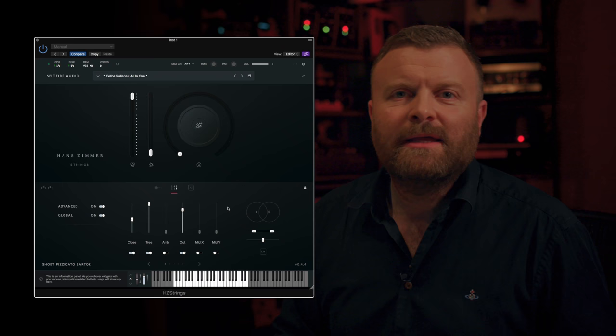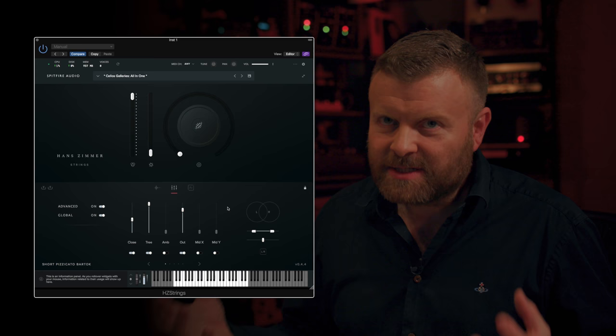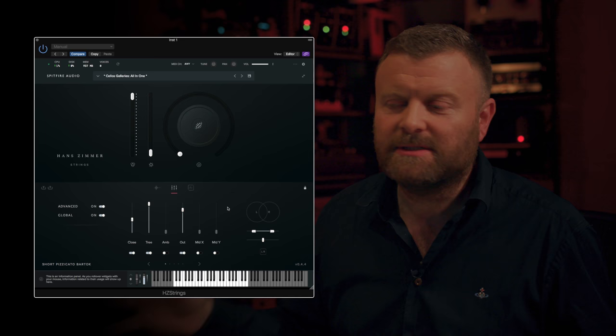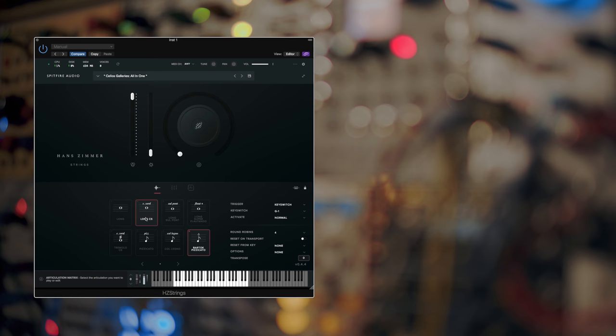this sounds very different from the Bartok pizzicatos that we recorded down in the hall. And the reason for that is that there's a time delay between the close signal up in the gallery, right next to where the cellos are, and then the sound hitting the tree mics and the outriggers and all of the other mics down in the hall. Let's look at some of the other techniques, and I'm turning that close signal off for now.